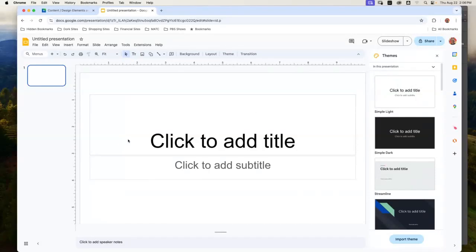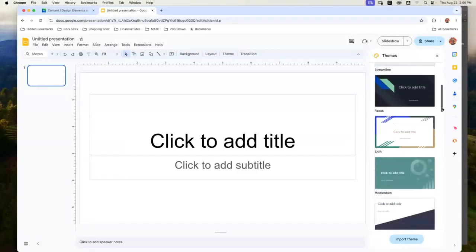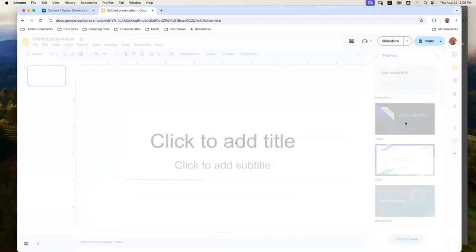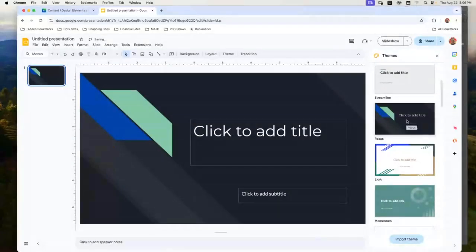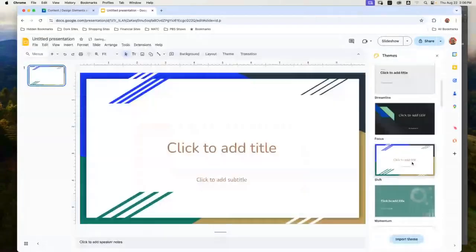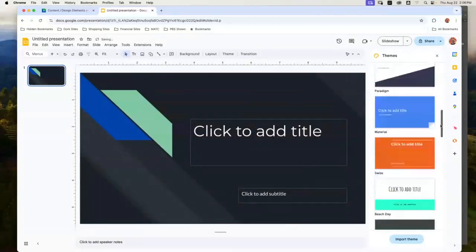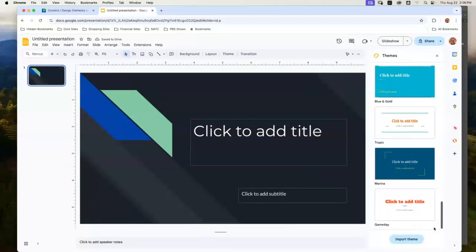Now, the first thing, when I click on blank presentation, if you look to the right, there's themes. Have fun with this, all right? Everybody, for some reason, goes three down and they use this presentation, and I hate it. This one's ugly too. But you're like, well, this is what they said for themes, I'm just going to pick what's there.